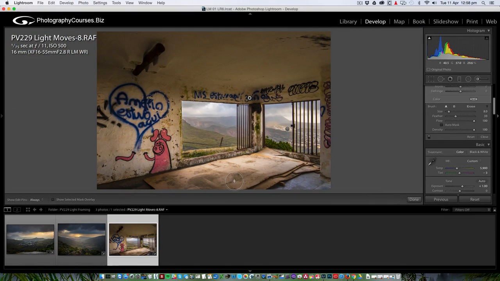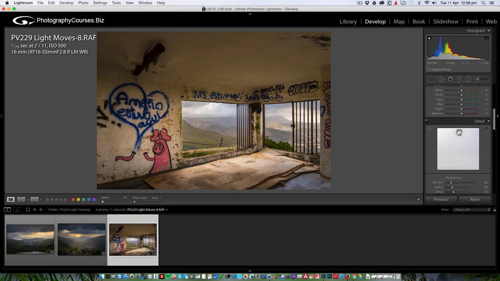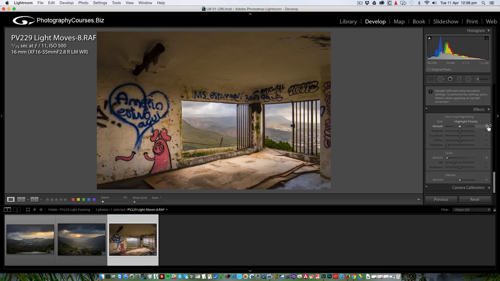Pretty good. Look, you see, we've lost that nasty halo. So there we go. I'd say that image is also pretty much done. There's one final little thing I want to do with this too. I'm also going to put a very small vignette. Now I'm not a big fan of over vignetting, but we are inside a building. It wants to have a little bit of darkness around the edges, which sort of leads you into the picture.